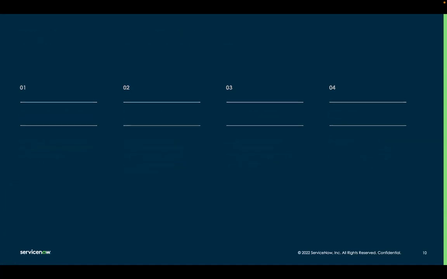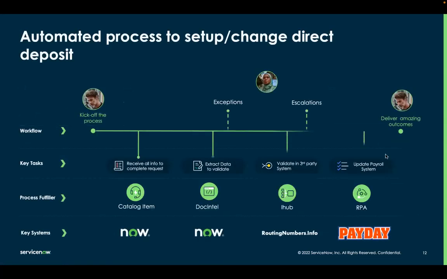So the ultimate view of that automated process can look like this. Able Tutor in that demo will use a catalog item, actually a record producer, and submit his void check. Then we have a workflow, and multiple workflows, that drive the rest of the steps. The workflow at some point picks up the attachment from the record and asks DocIntel to process a task, extract the data, and assign the values from the check in a specific custom table we created.